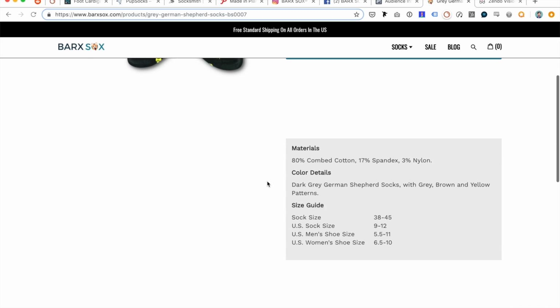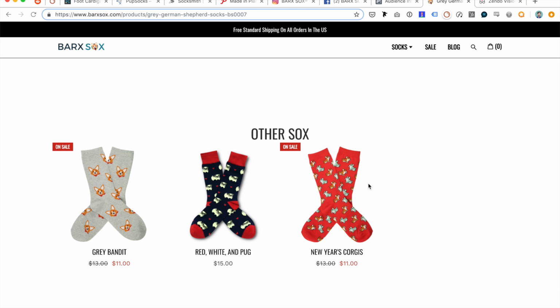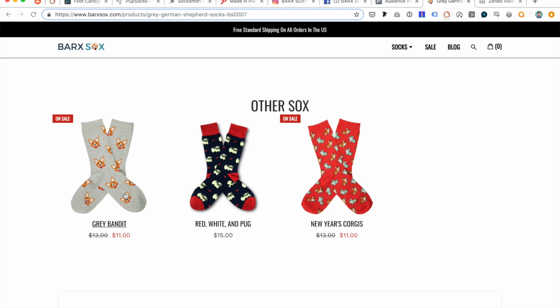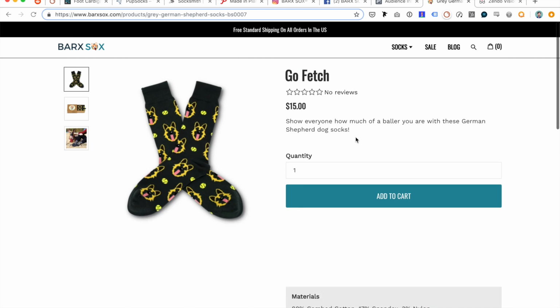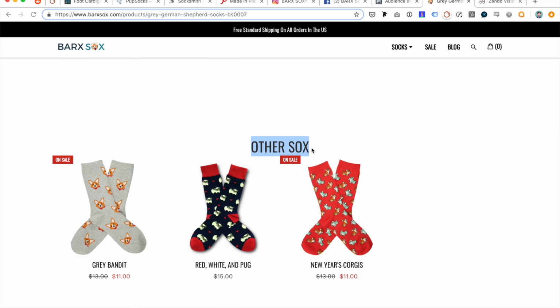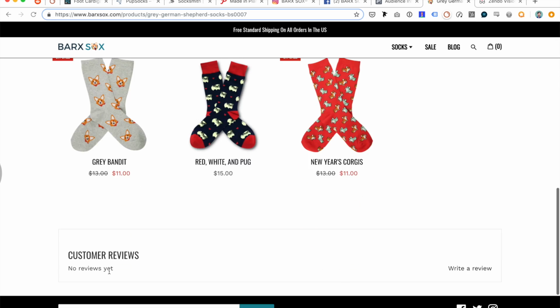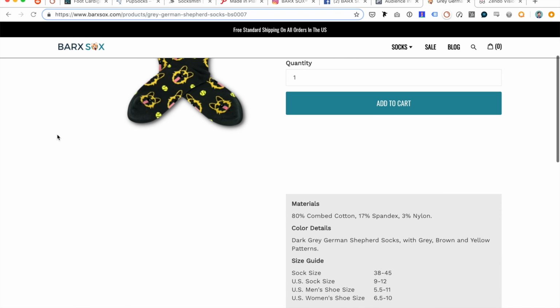Let's see. Okay. And then you have other socks. Make this go full width, so turn on 4 column grid. That would be better than just seeing 3 in this. That's what's kind of throwing me off, this awkward layout. We have two blocks here, and then this weird block over here, and then it's empty over here, and then we have a centered title, and then this block is left aligned over here, so it's kind of jarring back and forth. Customer reviews. So see what you can do about that layout stuff.